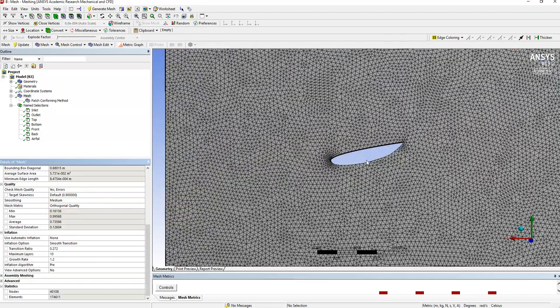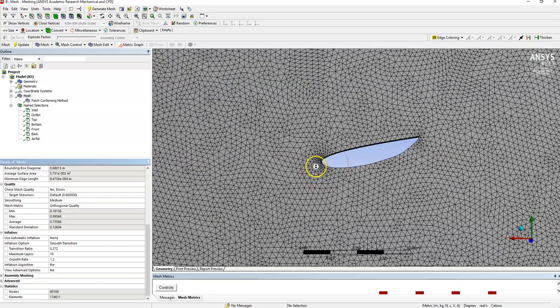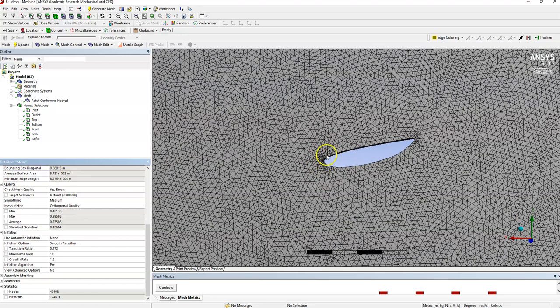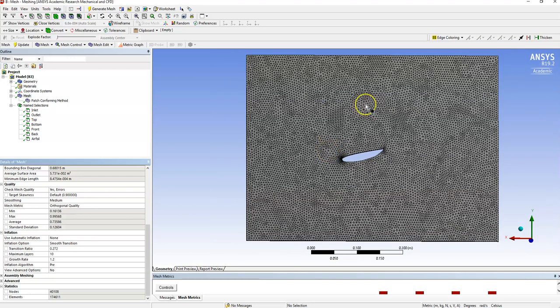But if you look here, we got a very fine mesh here, so we can easily remove that very bad mesh from this part. Actually, we need to play with this minimum and max size, and we need to decrease the difference between the minimum and the max size. That will increase the number of nodes significantly. So that I will explain today during the class. I actually wanted to show some techniques in this video.